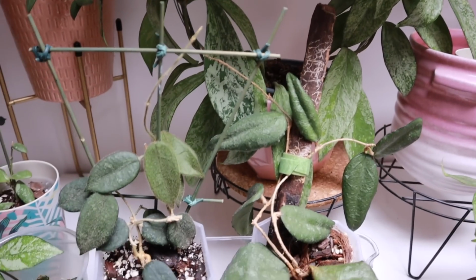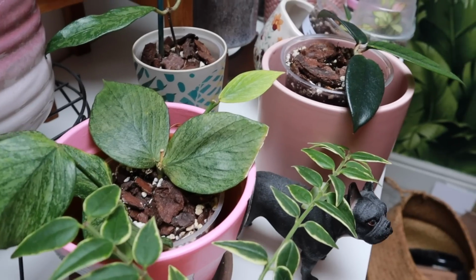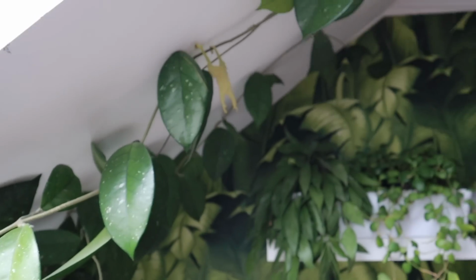I wanted to give you some sort of Hoya, because I know you're obsessed with Hoyas. I am. How many types of Hoya do you have? A lot, we're at 30 or more. But I wanted to give you one that you didn't have, and that was going to be hard because you have a lot.